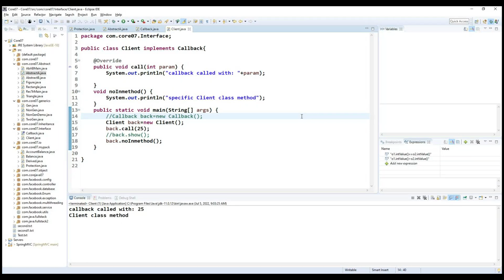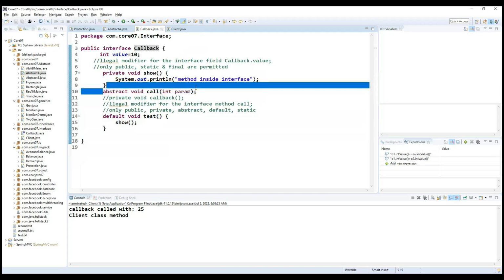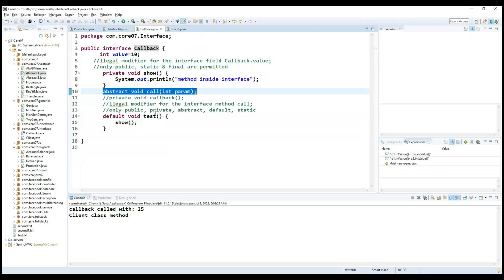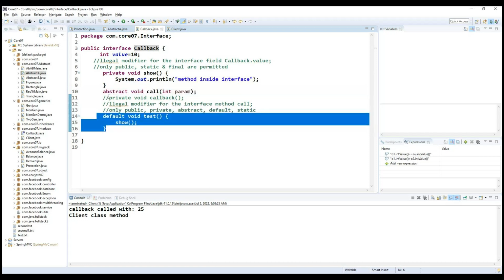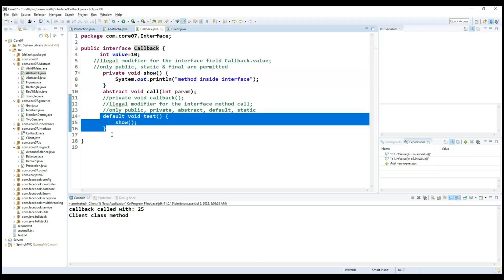Okay, so this is one of the important examples we are discussing. Inside the interfaces, we define some methods here, and some default methods. This default method we'll discuss later, and the private method. Now we understand we can define the private method, but there is no use here. Externally, we are not going to call this private method, but internally we can call it whenever we are defining a public or static method.